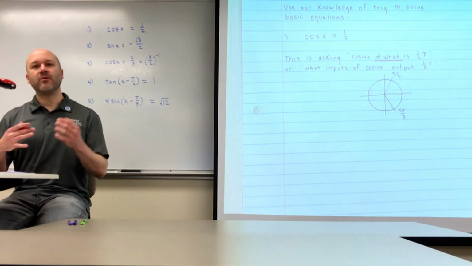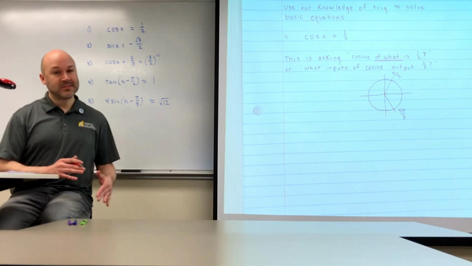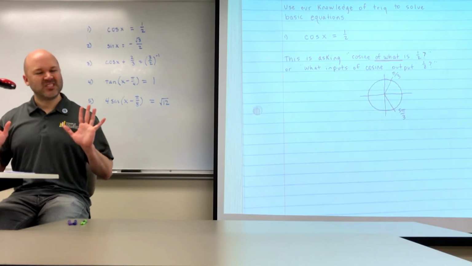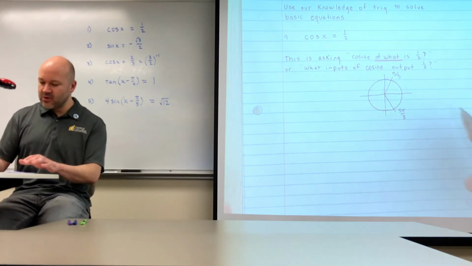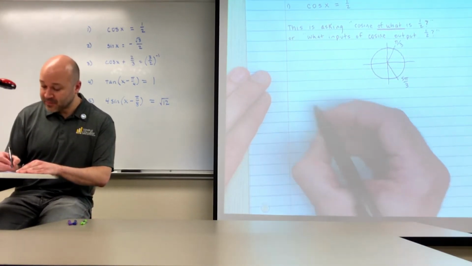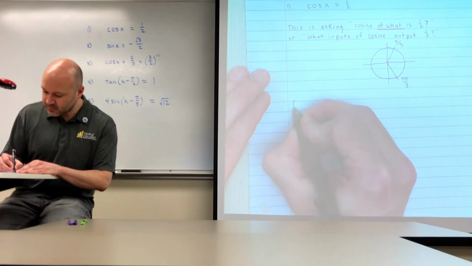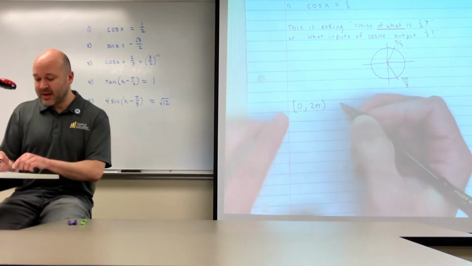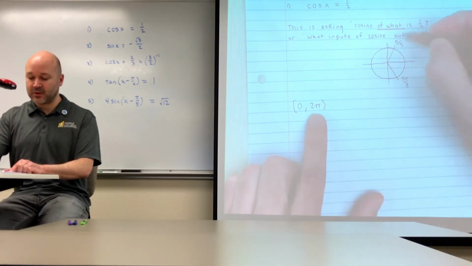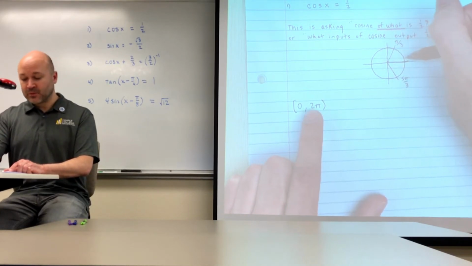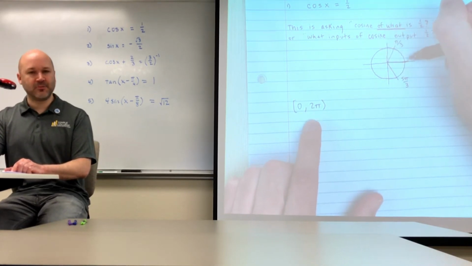So for these problems today, I'm going to just say, let's just give me all the good values in the first revolution of the unit circle. So I'm really just looking for values in this interval. Let's go from 0 to 2 pi. Now 2 pi is coterminal to 0, so I don't want to include that value twice. So I'm just going to count 0 up to 2 pi.